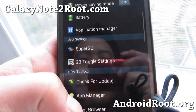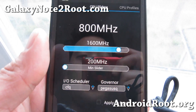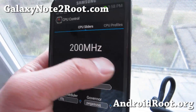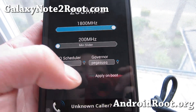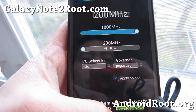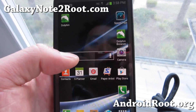For overclocking, this ROM is now using the Saber kernel. You can overclock here, but I found this ROM really fast without any overclocking. If you want overclocking, go ahead and overclock it to 1.8 GHz. This ROM has also been optimized to run nicely on battery at 1.8 GHz — go ahead and apply on boot. You'll also notice you get a 5x5 launcher instead of the standard 4x4.